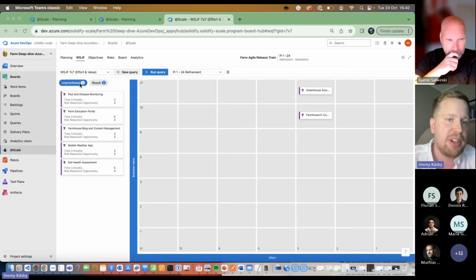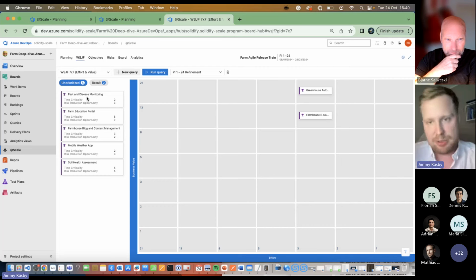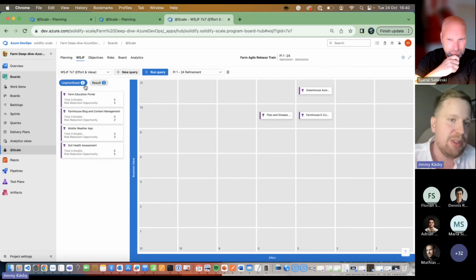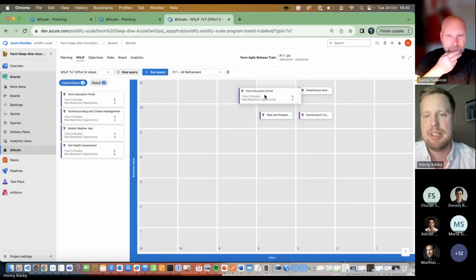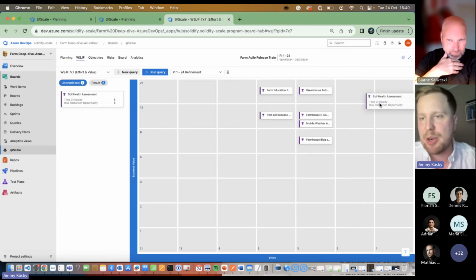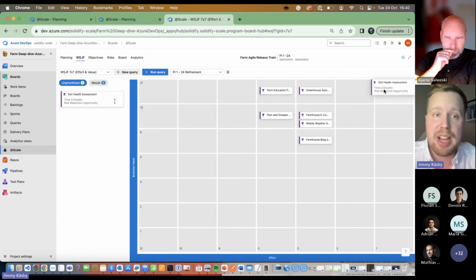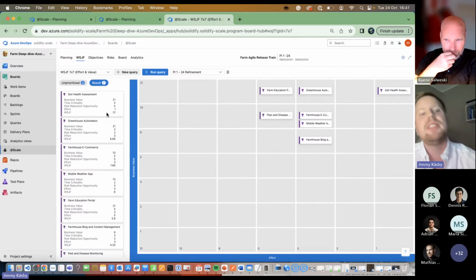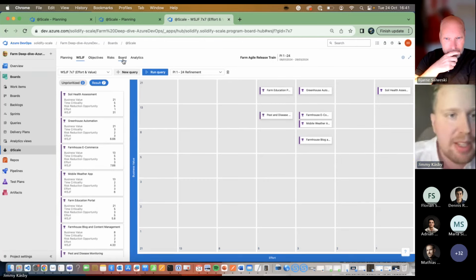The idea is here, you see unprioritized and result. During a collaboration session, we will go through all these. So perhaps this one is an effort of 5 versus a business value of 13. You can see the results grow here. Once we've gone through all the backlog, I'm just going to drag and drop here. Let's say that soil health assessment is very easy to do and the business value is very high. Now we have our results here, and we can see that soil assessment has received the highest score, the WSJF of 31. So we know that is the thing we should prioritize first.